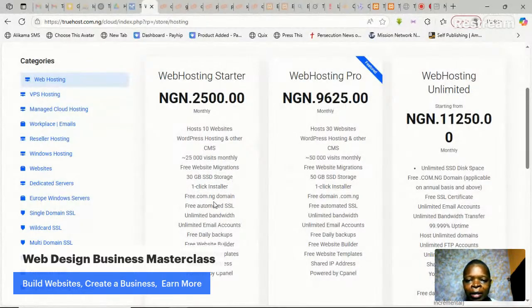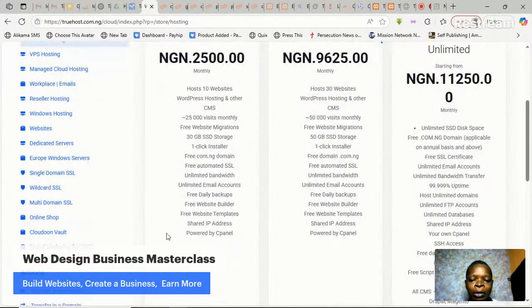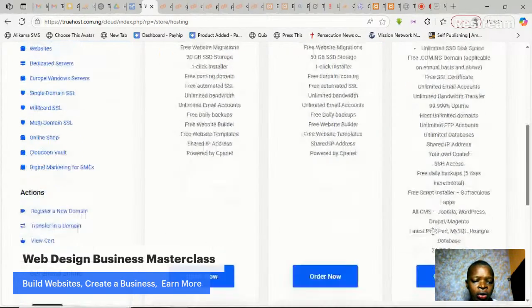Then you have a free .com.ng if you subscribe. Then unlimited bandwidth, I told you. Of course, they also give you free SSL. This is a security certificate. They will give you unlimited email accounts and all this. Of course, see shared hosting, shared IP address. Can you see that? Then, of course, you'll be given a cPanel to manage your stuff.